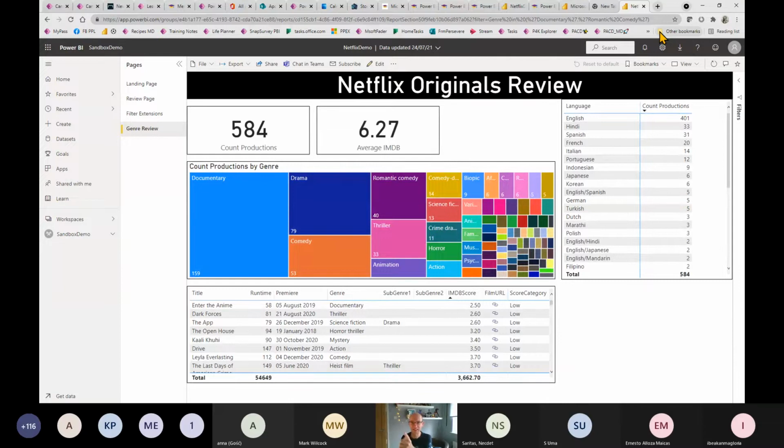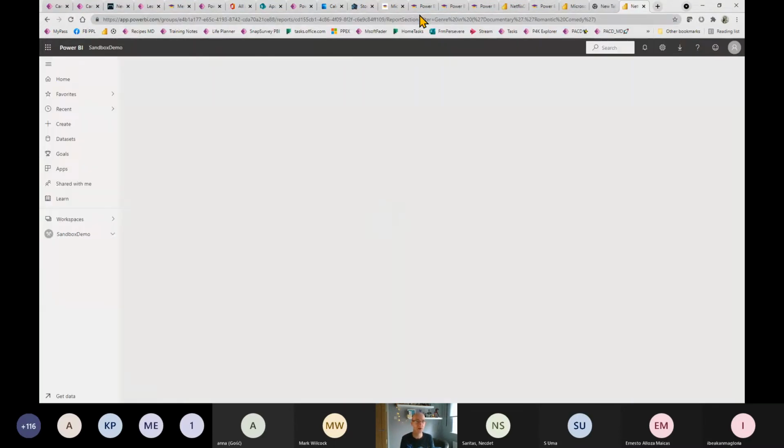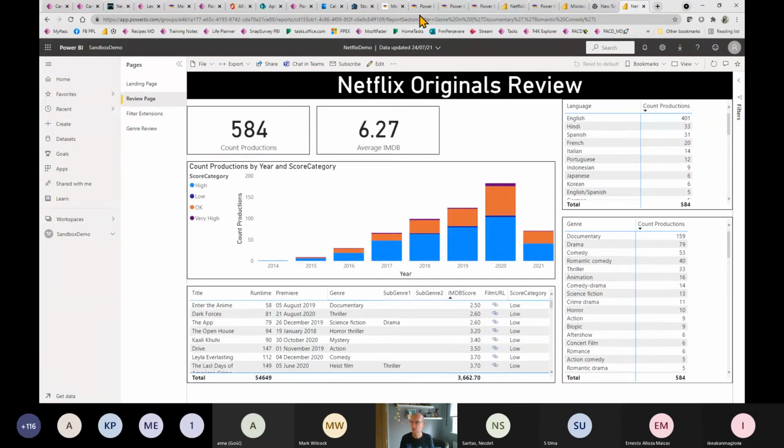I just happen to know that. And the other mistake is the report section is the wrong one. So I'm just going to grab this report section, just make it the actual correct one, because I'd keyed in the other one, but that's part of the fun of this process. So what went wrong now? I've done some mistake here. Rory's made a mistake. I definitely made a mistake. That's interesting. So there's definitely a bit of a mistake there, because we should be filtering on comedy and romantic comedy and so on.